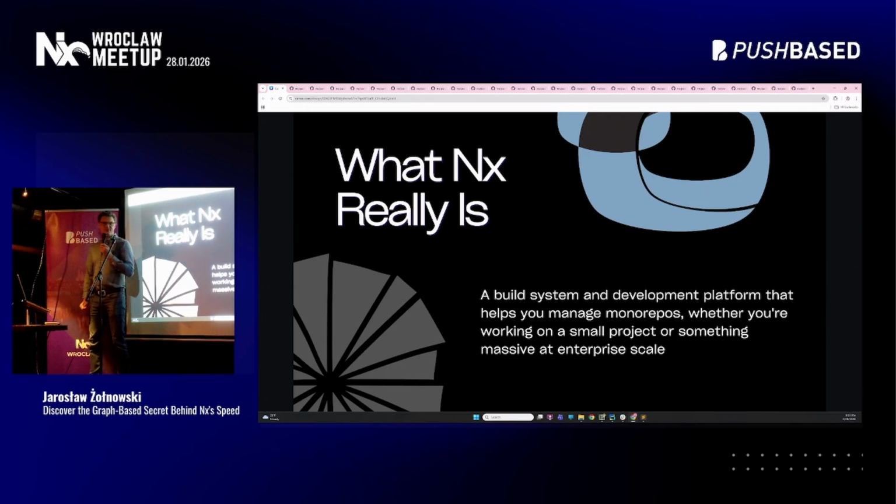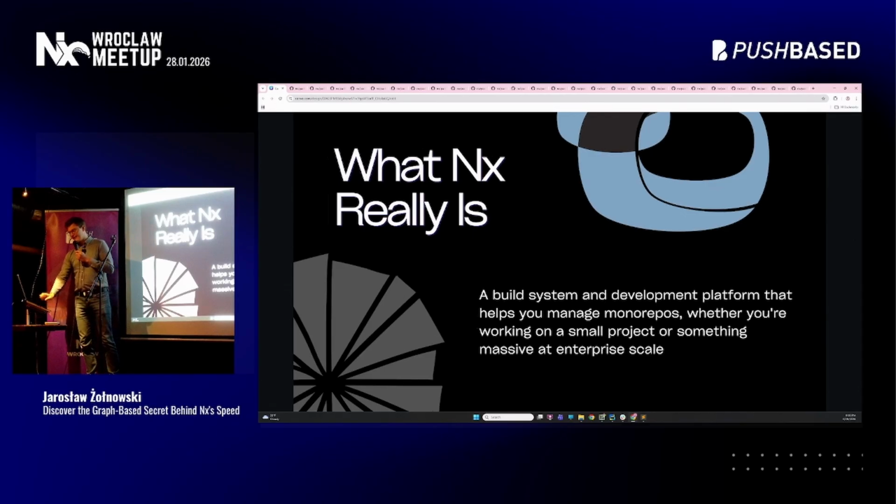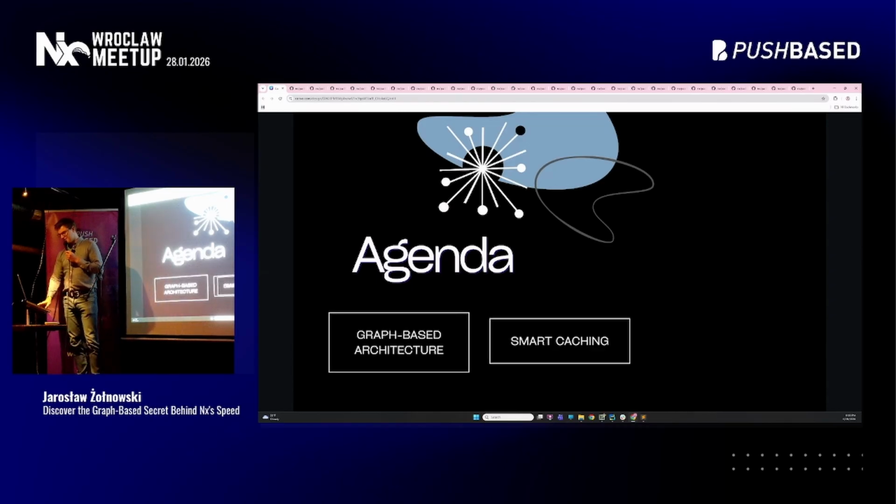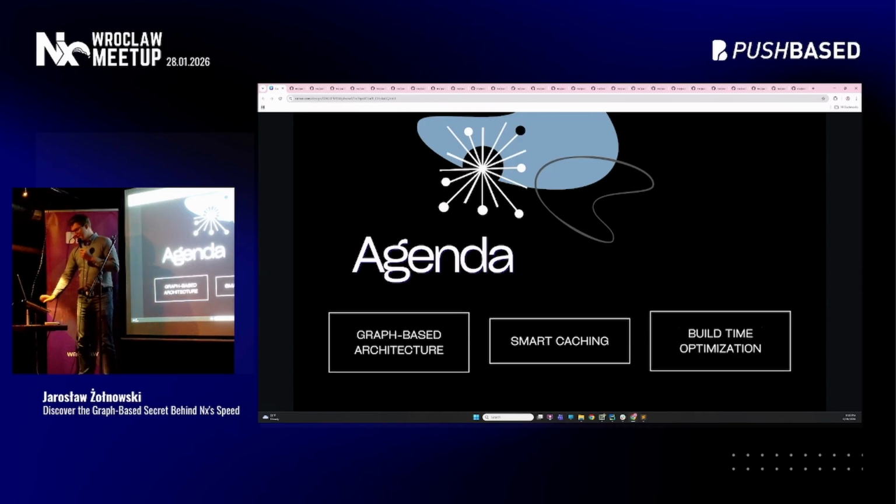And the real win with Nx is that it helps you get from writing the code to the green merge request very fast. So when your code grows and your team grows with it, your productivity bottlenecks multiply. And Nx addresses this through its graph-based architecture, smart caching, and buildable libraries with incremental builds.